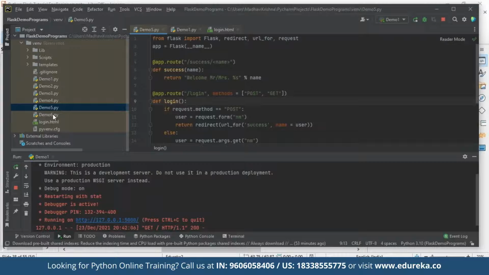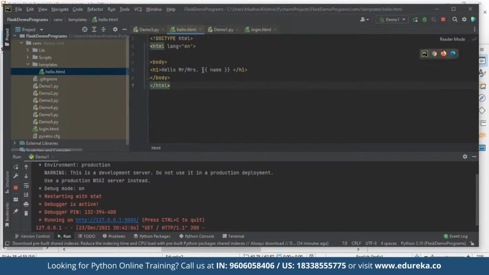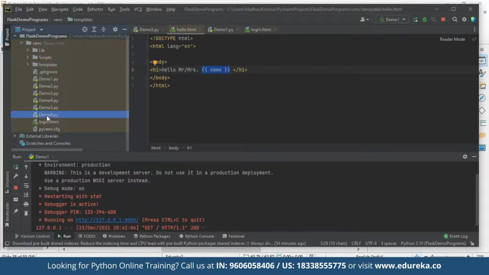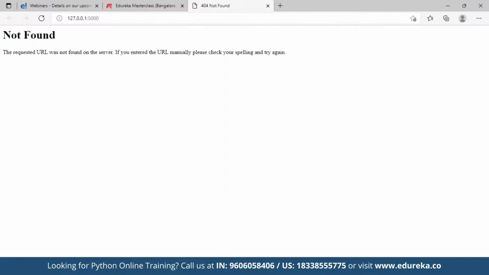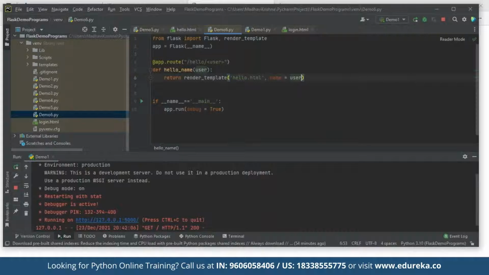The actual best practice is that all these HTML files, that means all this front end code, have to live in something called a templates folder like this. In that templates folder, you should put all the code, and you have to use the templating, just like the template engine we talked about, and from here you pass whatever data you need to pass there. That's the actual idea. So let me show you what I mean.